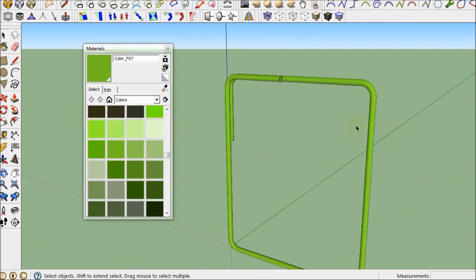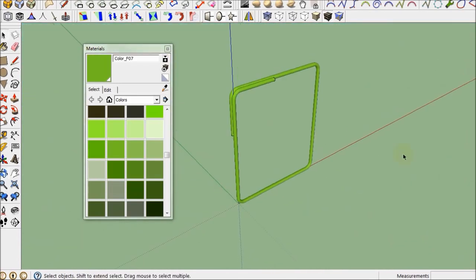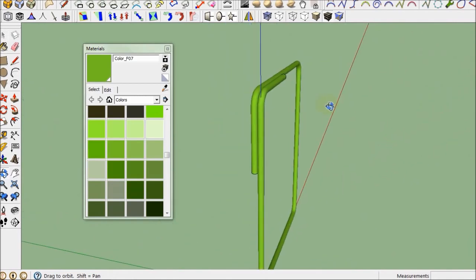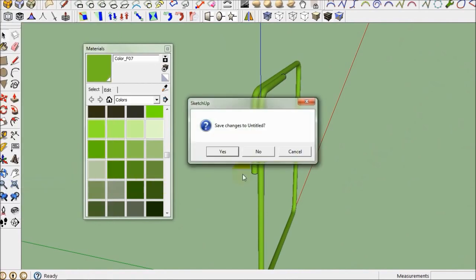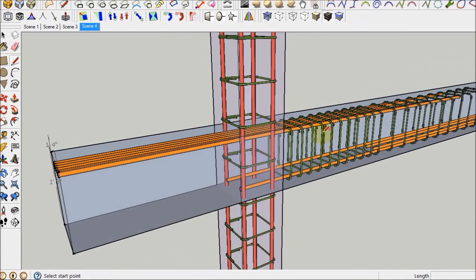Of course, it doesn't have the texture on it that a regular rebar stirrup has, but it's a little tough to make in SketchUp, and I could do it, but it takes a little time, and it's so small you can't see it anyways. You could add a texture face to it. So for my concrete design class, I no, I don't want to save that. I just made up a little section.